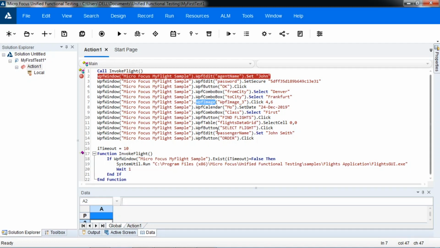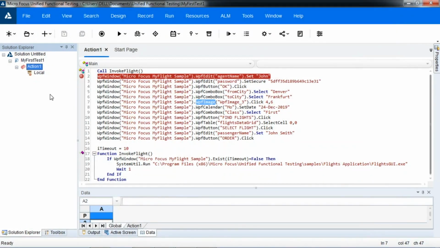So similarly, we will create the least possible reusable components, and depending on that, we will further update or create dependent reusable functions. Fine. So this is what the GUI test looks like, and you can modify accordingly as per your requirement. Fine.